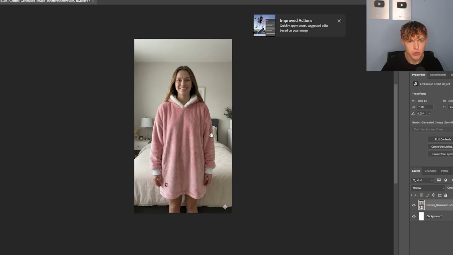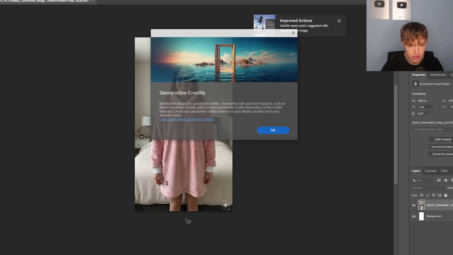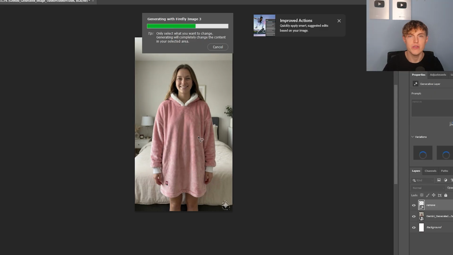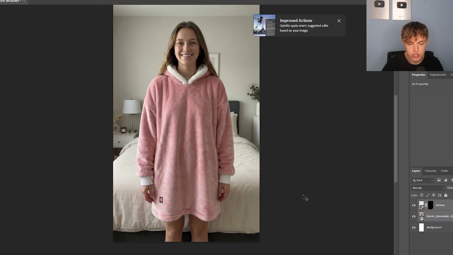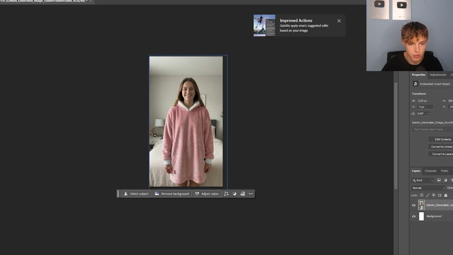So the first thing we can do if you have Photoshop is go ahead and circle the little watermark, then just go generative fill and type in remove. Also, if you have Canva, you can use the magic eraser tool as well to remove it. I consider this the easiest method, but if you don't have Photoshop or Canva, you can always just crop your image. You can just drag it and cut out the watermark like this. Now you see it with no watermark.